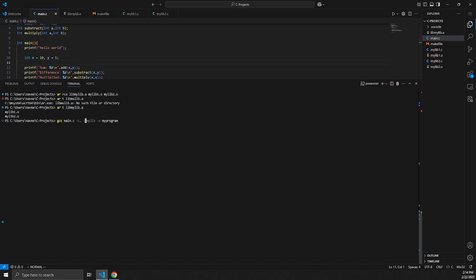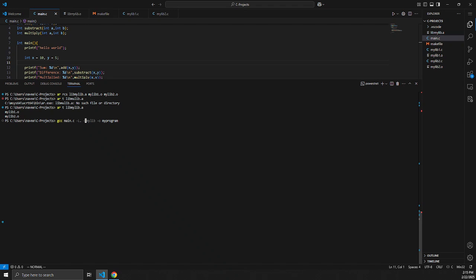I am not giving that prefix lib here, so it's just hyphen l mylib, then dash o, which means compile it with the file name my program. Otherwise, if you're not giving a file name, it will default to a.out.